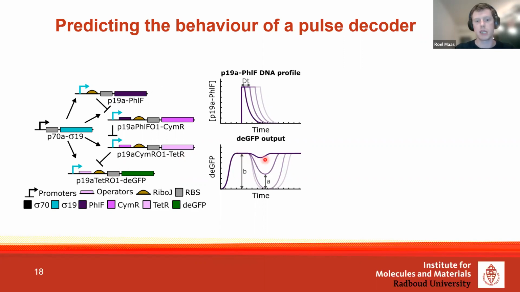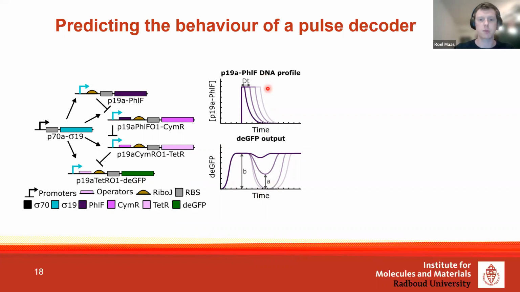So there will only be a little bump in the expression before it goes back to the state it was in before. However, when you increase the time of this pulse, at some point you will reach a threshold where the signal is propagated through the system, and the GFP expression will be shut down completely for some time, and of course at the end will always come back up.